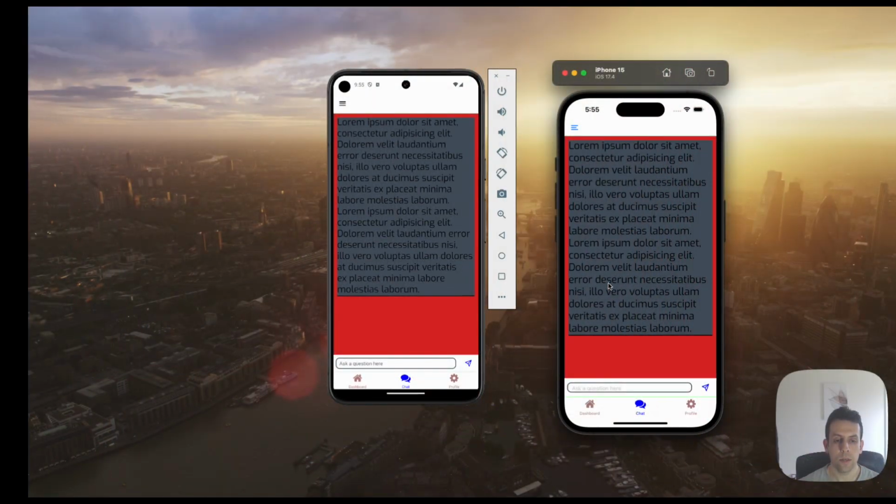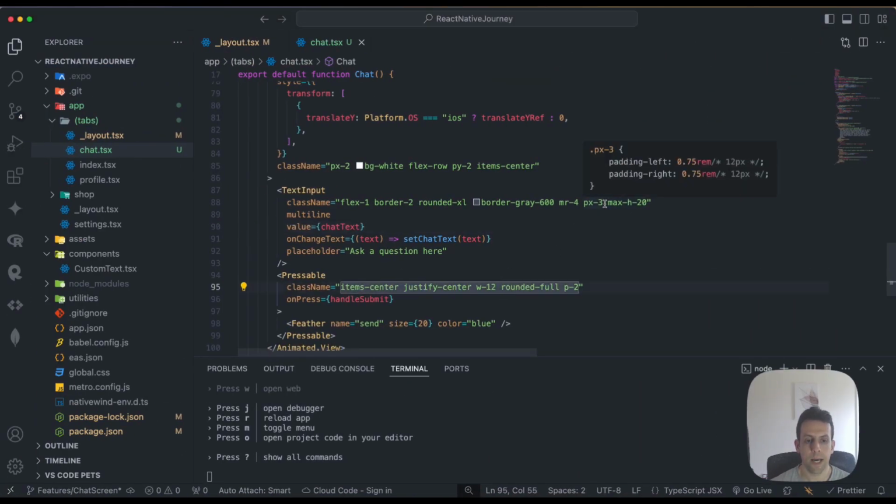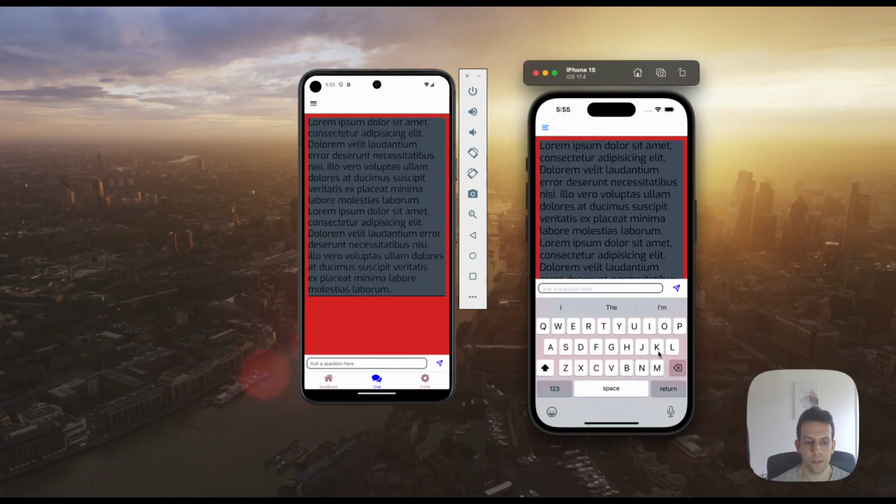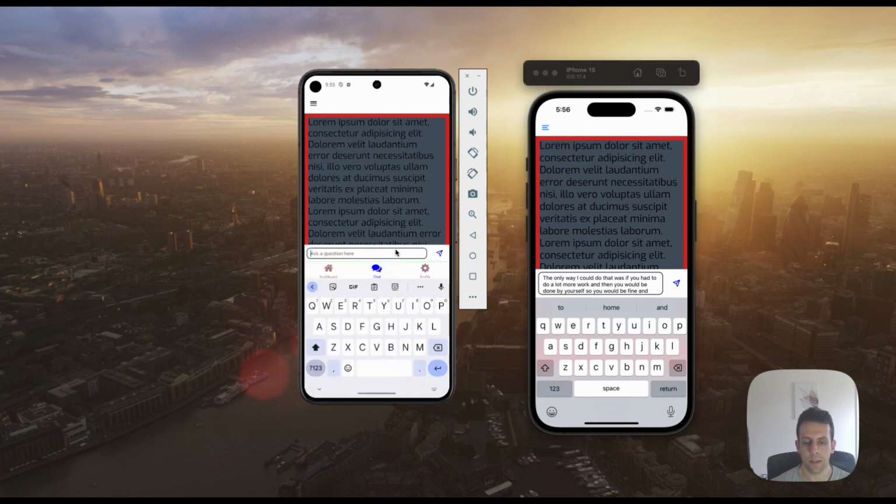One thing to note here is that I have a max height for my text input. If I go over here and start typing, this is very handy. If you don't have a max height for multi-line text input, it's just going to keep growing. But with the max height, it doesn't let it grow more than you wanted, and then you have this scrolling effect that will allow you to keep this text area limited, maybe based on the font size and the height of this box. You can have like 3 to 4 lines at a time.